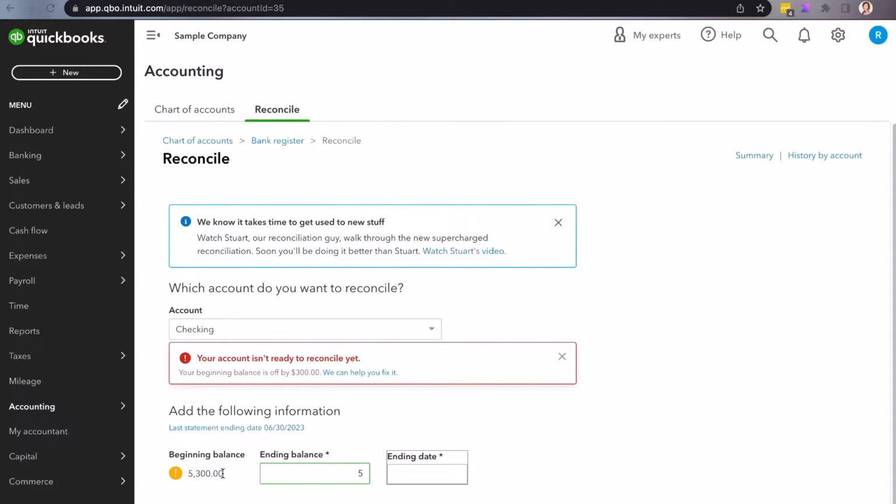Don't worry that the beginning balance is off. I know that's where a lot of people are like, okay, I did the part where I re-entered it. The beginning balance will not be corrected until we actually reconcile it, because this is the reconciled balance, okay? So you're going to come in here. You're going to enter in the ending balance again. You're going to enter in the ending balance date that you've already done. So use the statement balance, the statement date. Even if you've already reconciled, even if it already says this, just follow along.